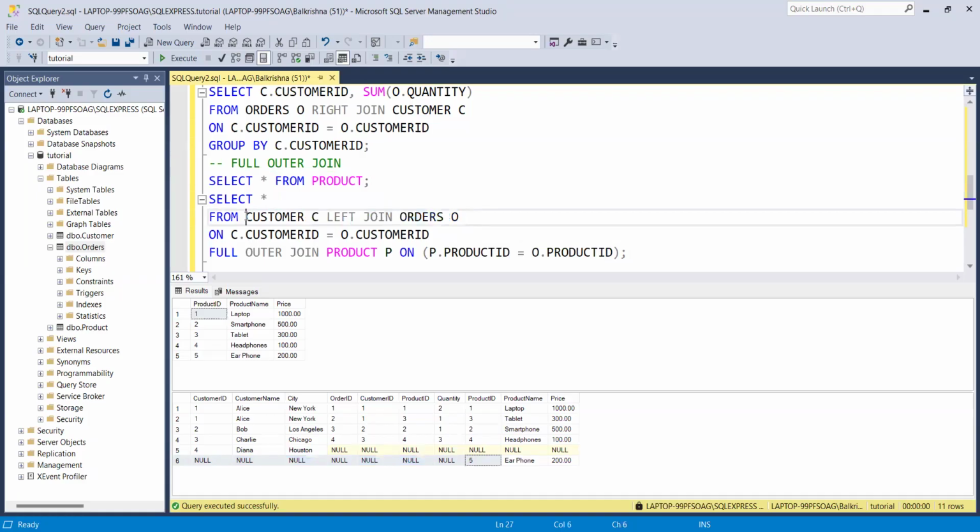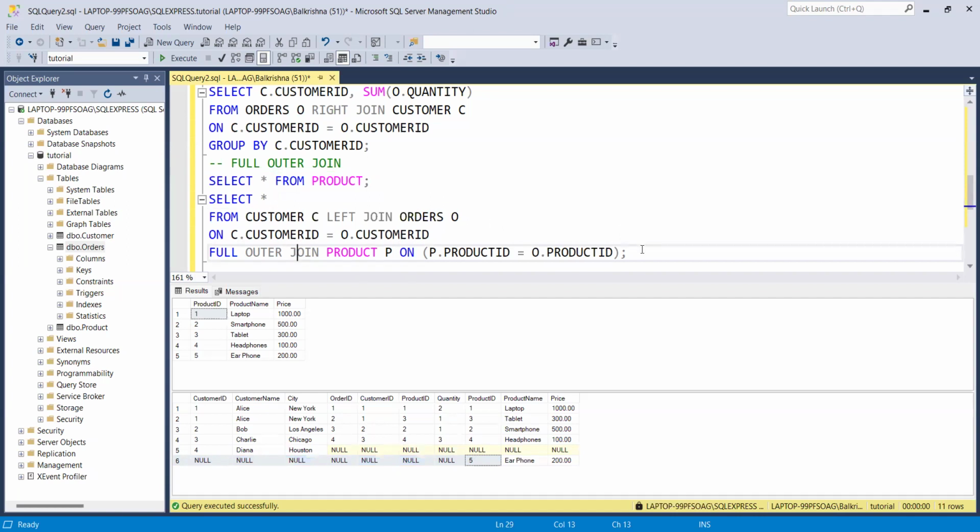This works as a completely new combined table. That's how multiple joins work. First this will be performed, and on the result of this the next will be performed. I hope you are getting it.